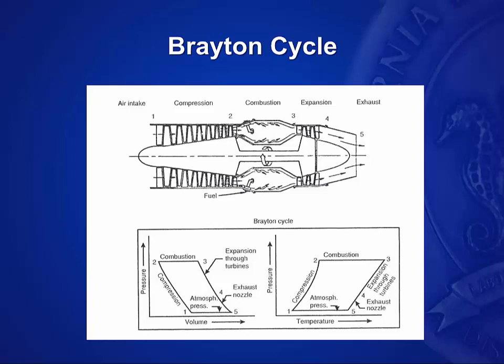The Brayton cycle is more like what you would think of as a boiler, where I have a continuous airflow going through the combustion can. I'm mixing and igniting the fuel and have a continuous burn. And the designer can control the air temperature in that combustion cycle by controlling the fuel-air mixture. So it happens at a lower temperature.